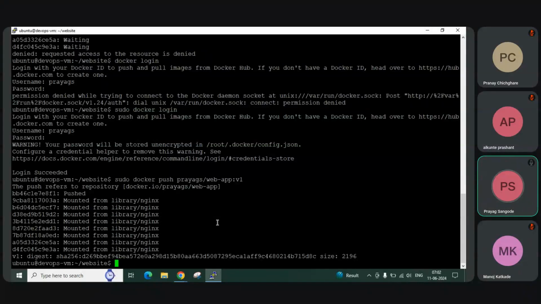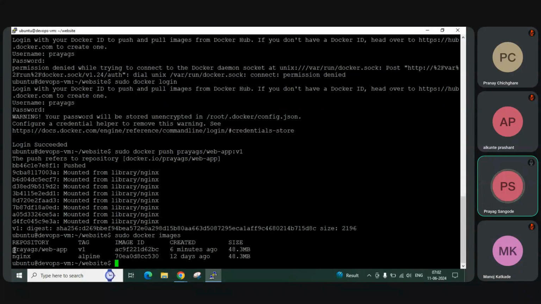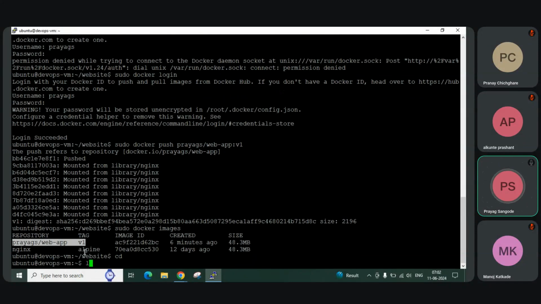So we already have the image, right? Docker images. We already have this image. When we try to pull it, it will just overwrite it and we won't be able to see the demo. So what we'll do is delete everything. Let me see if I have my script.